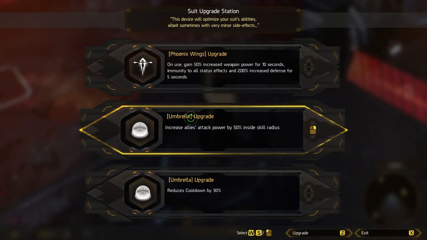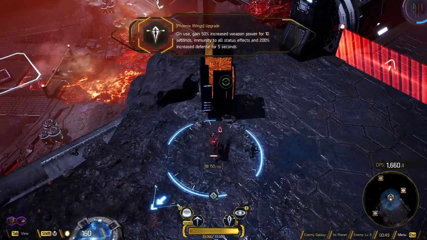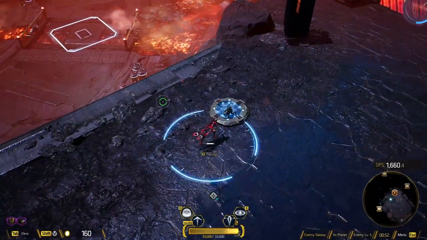Let's see what we can do here. I don't really use the umbrella a whole lot. On use, gain 50% increased weapon power for 10 seconds, immunity to all status effects, and 200% increased defense. Sold! Sounds great to me.